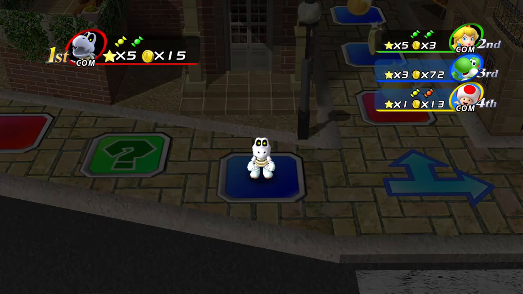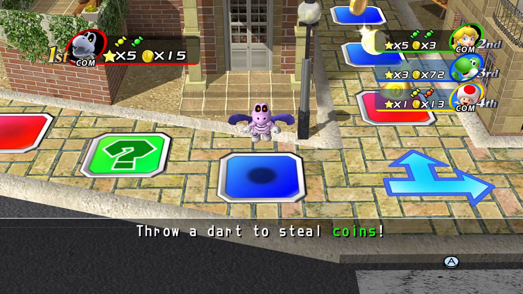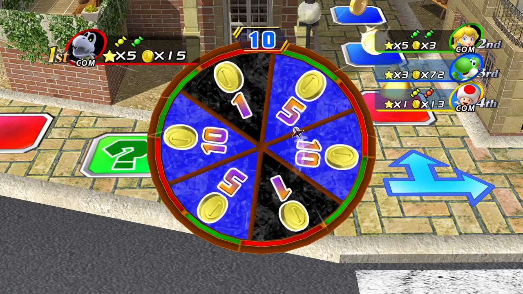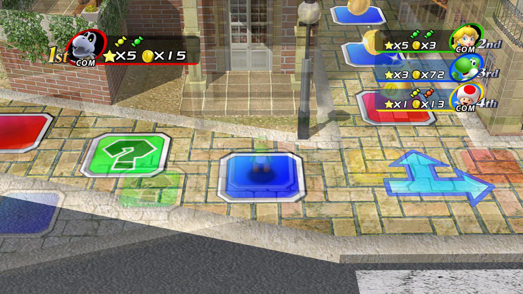Oh, don't use that on me. Don't use that on me, fella. Please don't steal my coins. Throw a dart to steal coins. Hey, just 5 coins. That's not the end of the world. Even if it's me, that's not too bad.